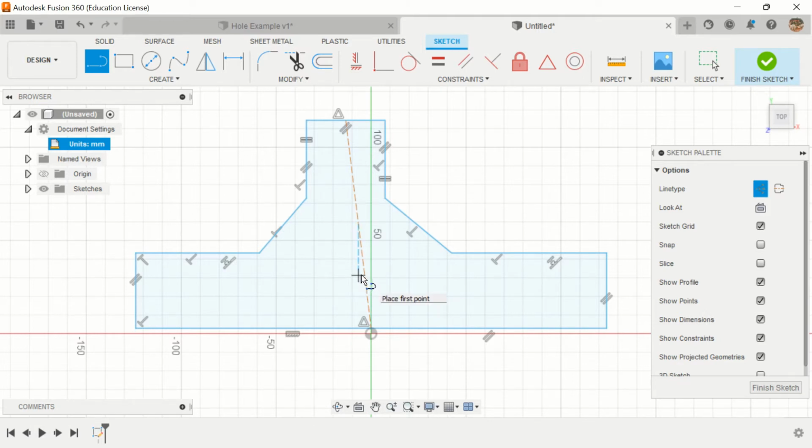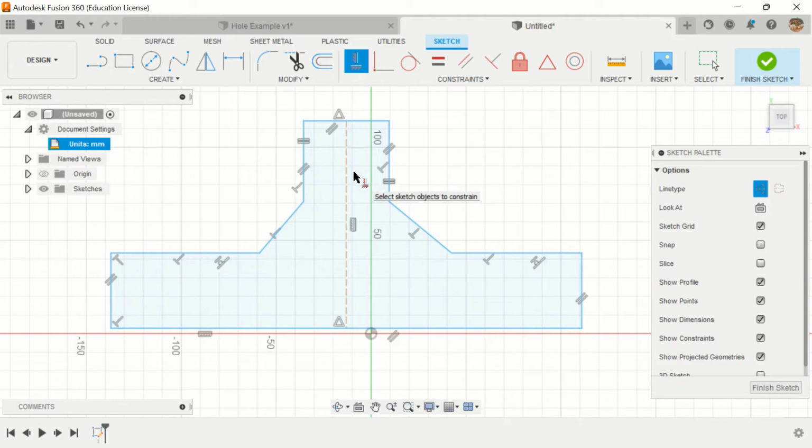All right, so it says here, if your construction line isn't vertical, add a vertical constraint to it. So this is definitely not vertical, so we're going to click this. And remember, this constraint defaults to whether it's closer to vertical or closer to horizontal. It's closer to vertical, so it put a vertical constraint on, and you can see that appeared right there. Now it says fix the midpoint of line 1 to the origin.